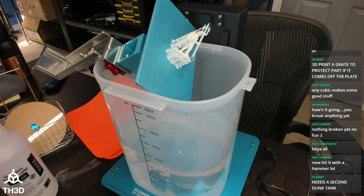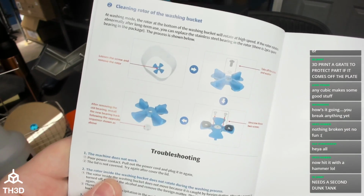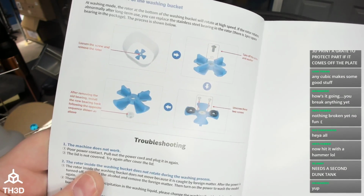It says to get rid of the alcohol, pour it into another container and expose it to sunlight until the alcohol is completely evaporated. The resin is cured and the resin can be treated as general solid waste. And that bearing is for the impeller. So you can see here, showing you how to change it.